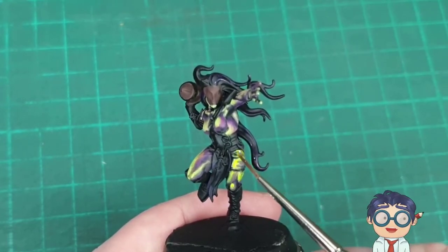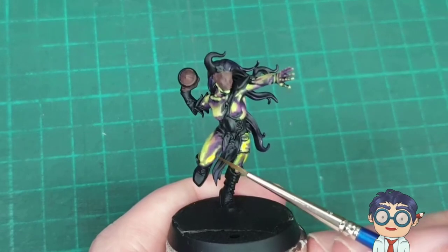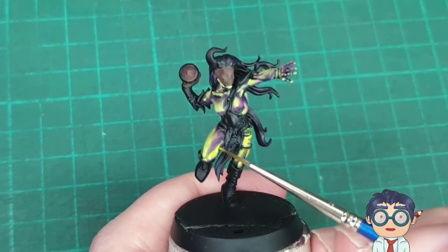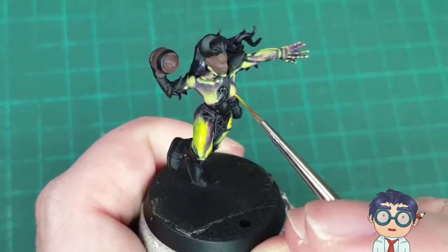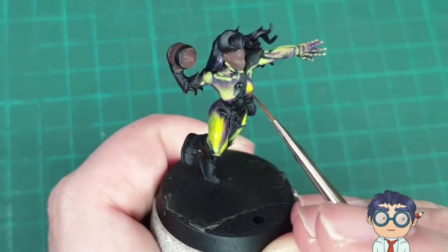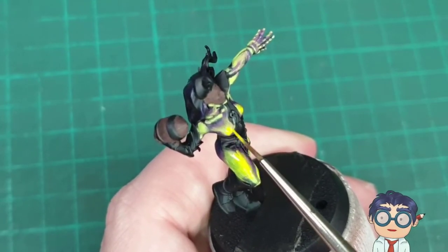Some of the excess green is also going to start to cover over the violet-red areas we had painted earlier, which helps tie it all together. One strategy I'm using here is intentionally not going all the way with all my highlights at once and then all my shades at once. Knowing that feathering works the way it does — with a bit of bleeding and blending going on — I'm leveraging that to smooth the transition between the violet-red and the greens, basically pushing some of my lighter shades over the violet-red areas to blend it together a little more smoothly.